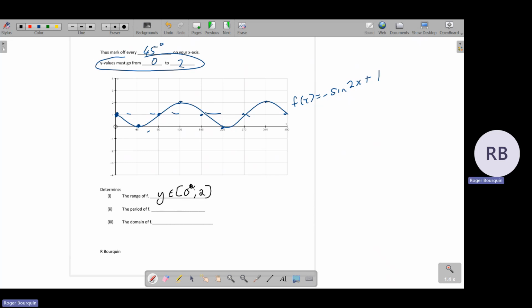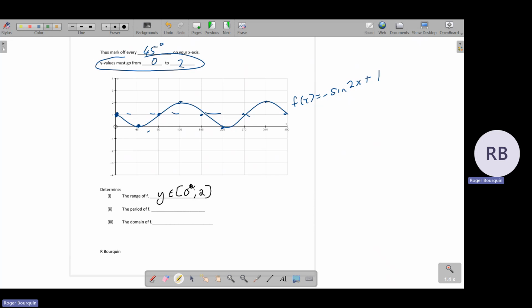So what's the period of the graph? Now that's the step. Okay, don't confuse the period with the step. The period is how long it takes to complete a wavelength. Check with your neighbor. What's the period of the graph? It's not 45. It's not 360. 100. Okay.